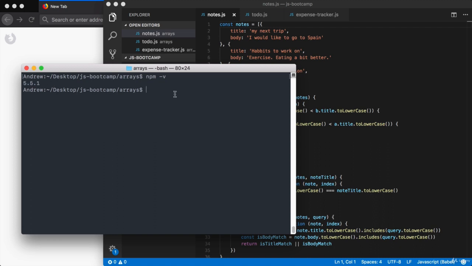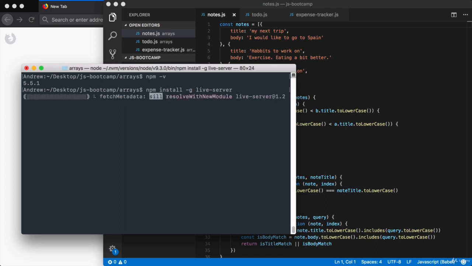So npm allows us to install other pieces of software. The one that we're going to install, Live Server, can be installed with just a single command. So let's go ahead and follow along. npm space install. Then we use the -g flag like this. And then finally, we provide the name of the software we're trying to install. This is live-server.